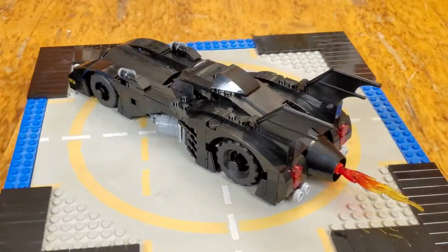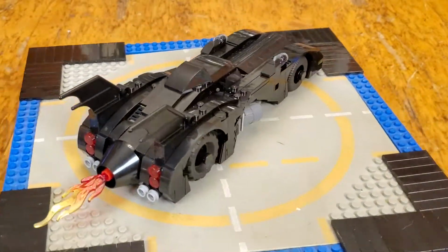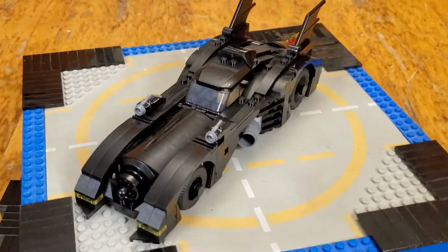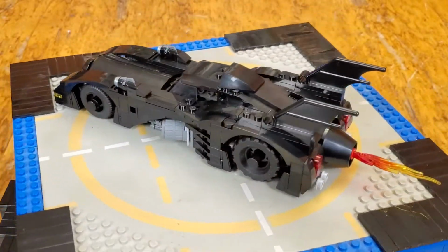As we wrap up the review for this smaller Batmobile, I'd like you to know that the larger edition of this same kit has now been built, and it is most definitely one of my favorite kits to date. Stay tuned, the review for this one is only a few weeks away.